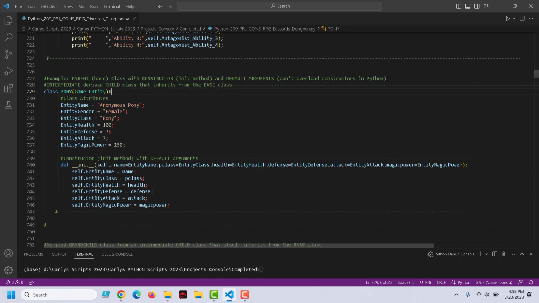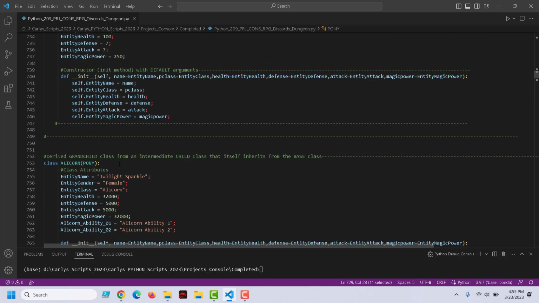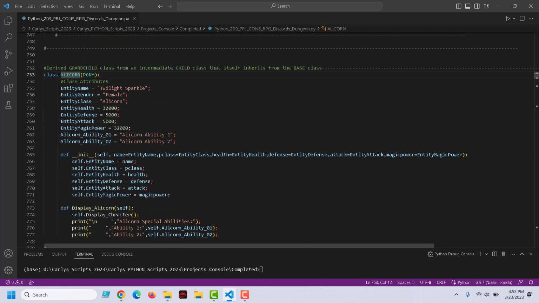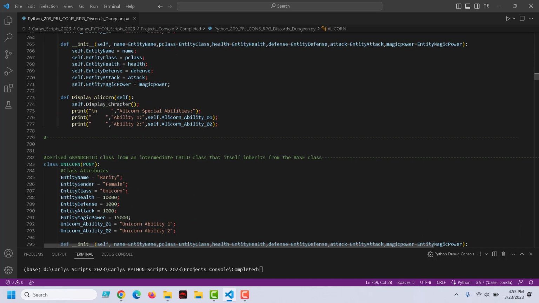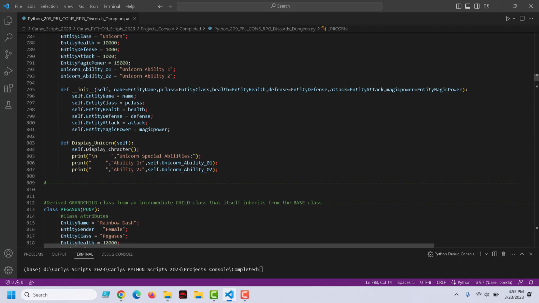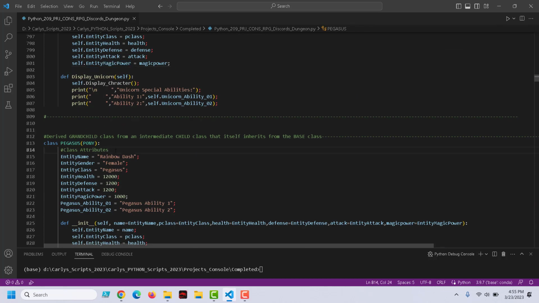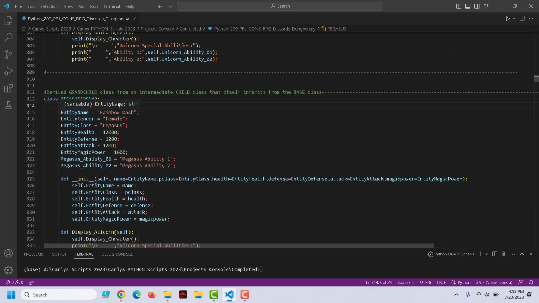Now we have a pony, which inherits from game entity, so it gets everything that game entity can do. And then alicorn inherits everything that pony can do and game entity, and things that are specific only to an alicorn, aka Twilight Sparkle. A unicorn inherits from a pony, so someone like Rarity, a Pegasus like Rainbow Dash or Fluttershy, and so they get everything that pony has as well as everything that game entity has.